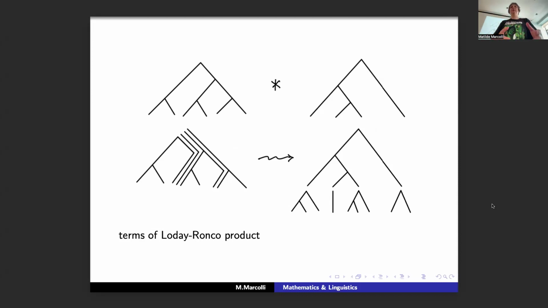So even if one could come up with some variant of this Loday-Ronco construction that is not quite the same, it will inevitably have these two issues. Those are just inescapable, because you want the trees to be already planar, and you want them to just be trees. One way or another, you run into this. So I don't actually know if there are some other variants that would work, which is not exactly the Loday-Ronco, but it would still have to have this type of structure.